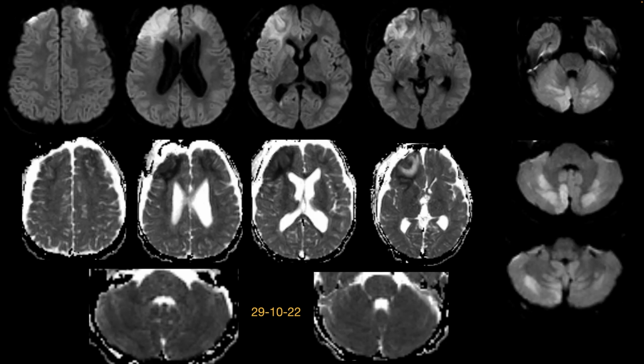If you're thinking PRES, you should think RCVS first, given the degree of vascular narrowing that you have. And the frontal lobe changes, usually when you have a craniectomy, cortical vein thrombosis can cause something like a venous infarct like this one. So that could be the frontal lobe changes because it's the site of craniotomy. So RCVS with post-operative changes, or changes due to surgery causing a venous thrombus and then parenchymal changes.